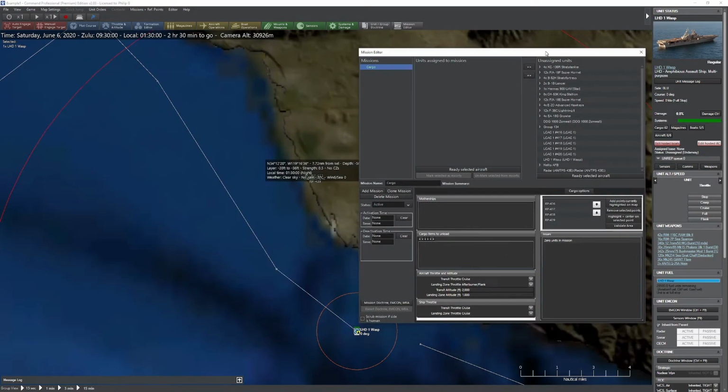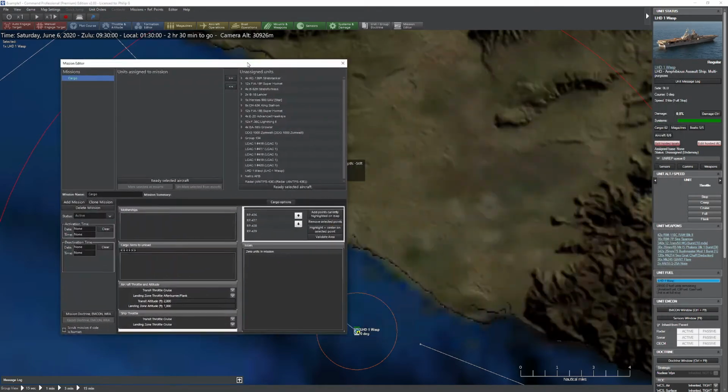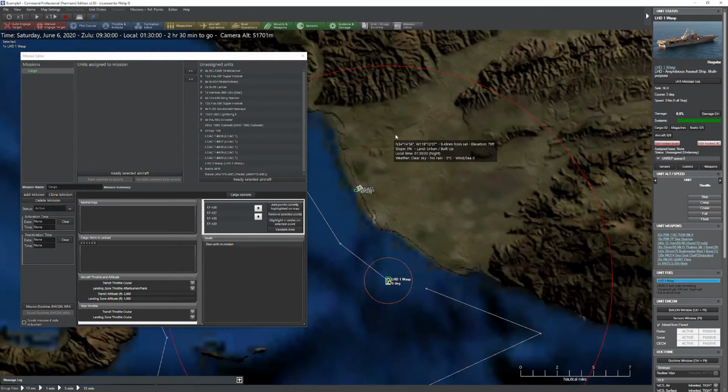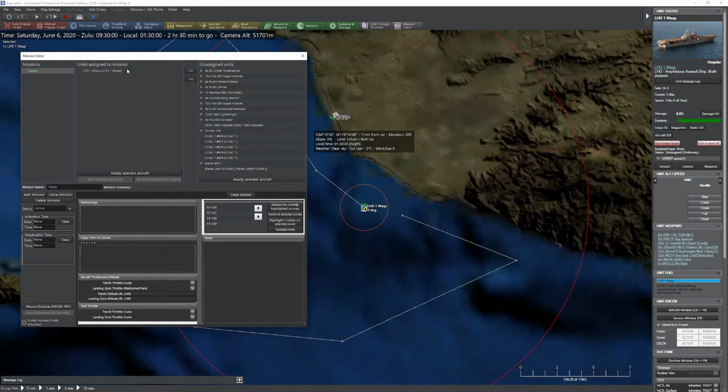So now whenever we're working with cargo, you want to go ahead and make sure you select the mother unit for that cargo. This particular mother unit could be an airport. This particular unit could also be an LHD like we have in this example. So I'm actually going to go find that LHD real quickly and add it to the mission. Now you'll notice that I've clicked on it and nothing appears to have happened, because the unit itself is not actually the one that is going to be responsible for delivering the cargo. Instead, it's going to be the units from the particular platform that are going to be delivering the actual cargo.